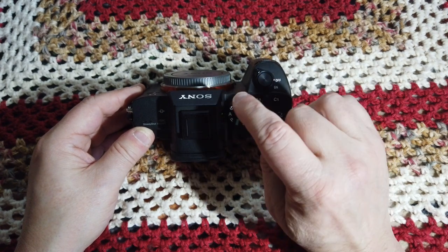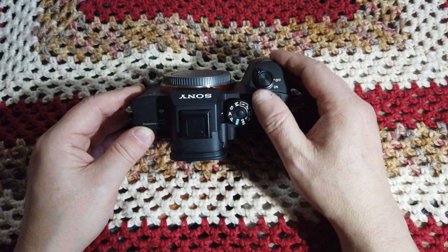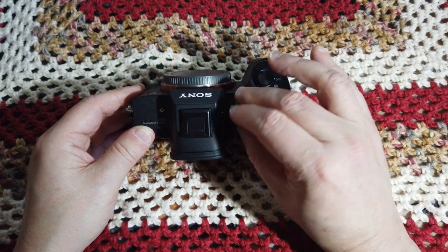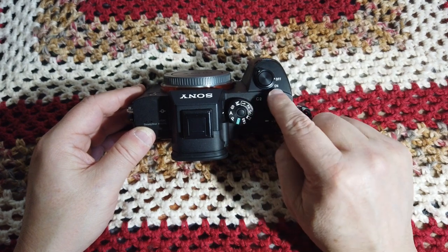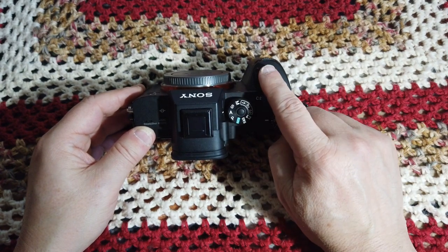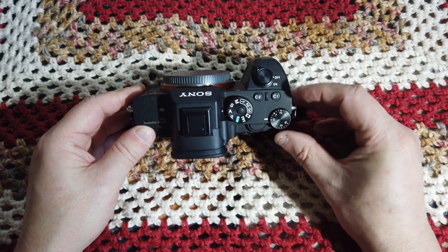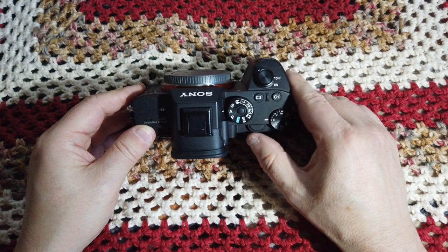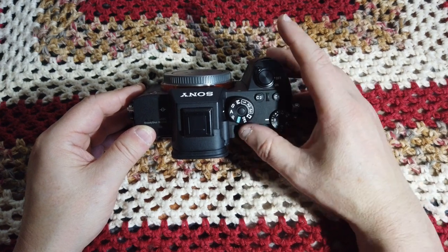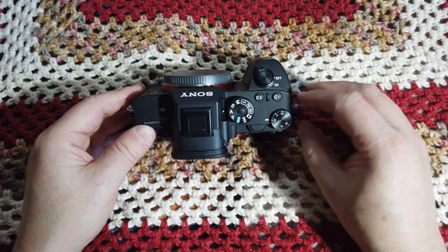There's manual, shutter priority, aperture priority, other bits and pieces on here, and also three presets that you can program in, and it's got a nice little click, so that's nice. A couple more function buttons, the on off switch and the shutter release. Here, I do like this exposure compensation button. That's very nice to just have that. Sometimes it's difficult to understand why you might need these other control wheels if you have an exposure plus or minus. So that's an interesting one.